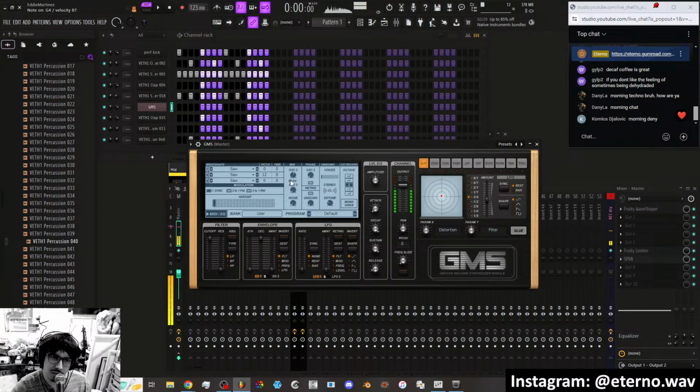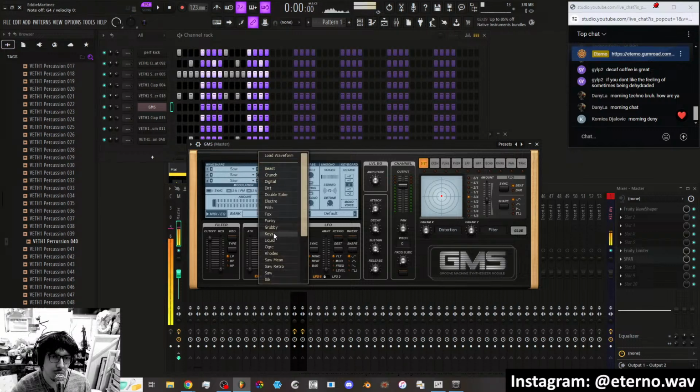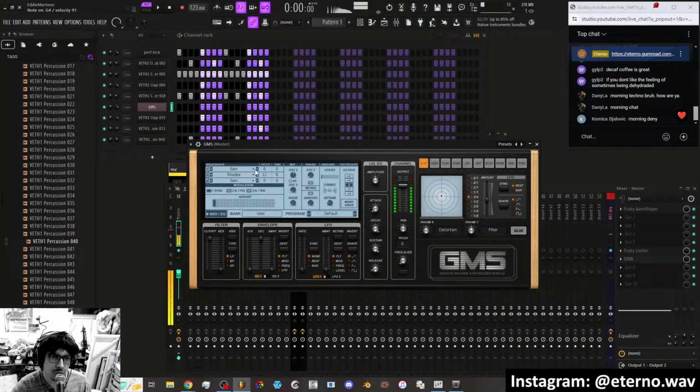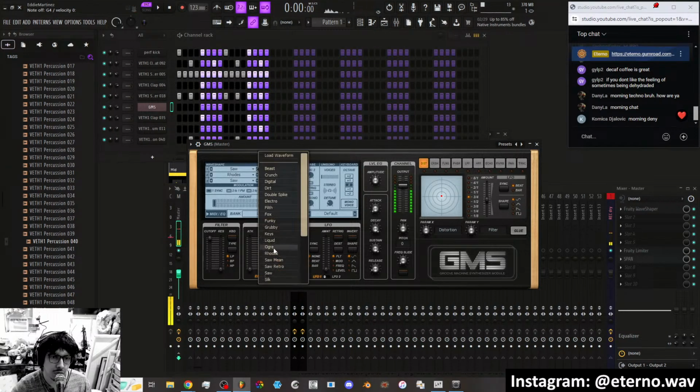You can invert it, which is weird. Then you can choose different wave types as well. There's Rhodes. There's a bunch of different wave shapes. I'm gonna go for Rhodes. I'll choose 2.